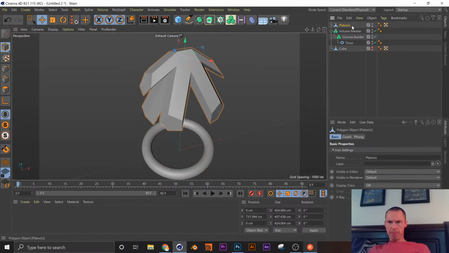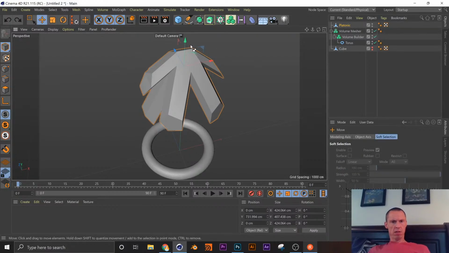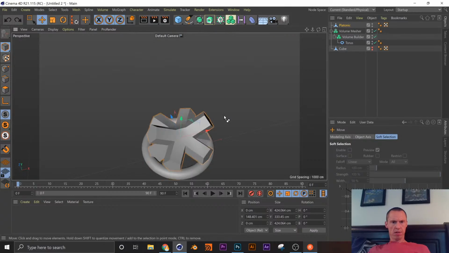That platonic I can't change the thickness of now, though. I don't want to go back here and do this, though.